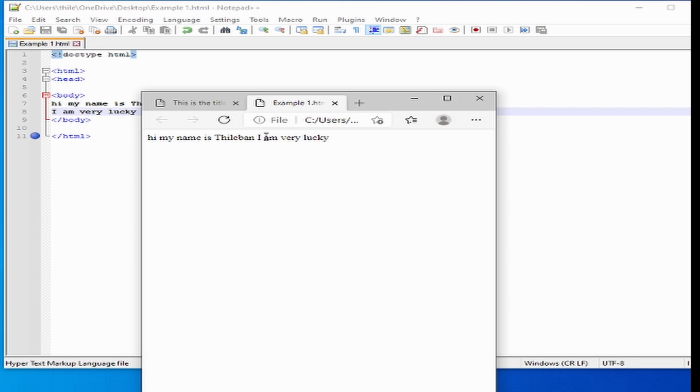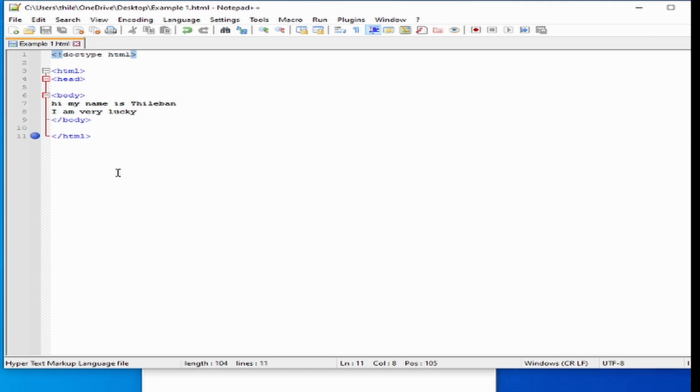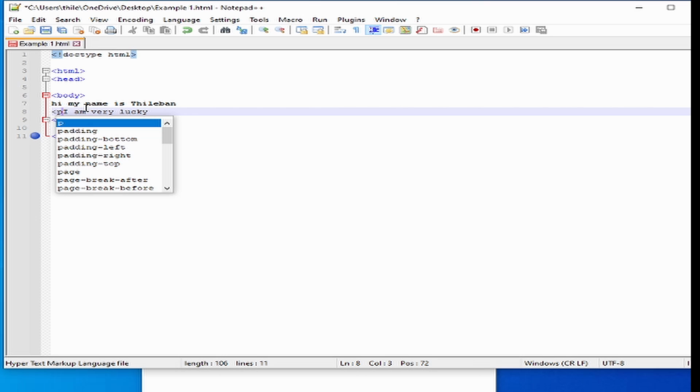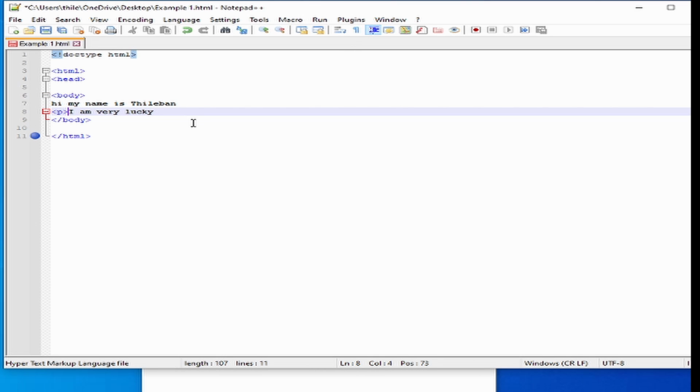Now to create this I am very lucky as a new paragraph, we just have to add a paragraph here. We know that if we put a paragraph, it's going to go to the new line. So I'm adding p, and then backslash p.